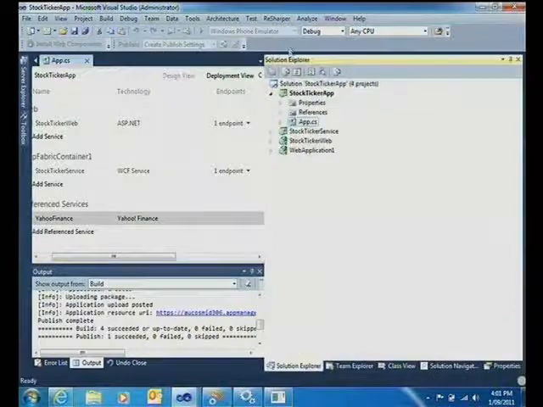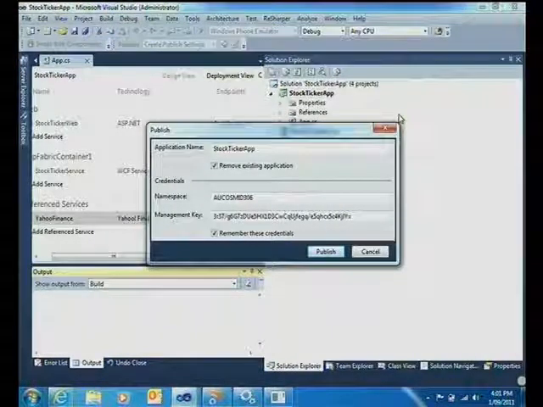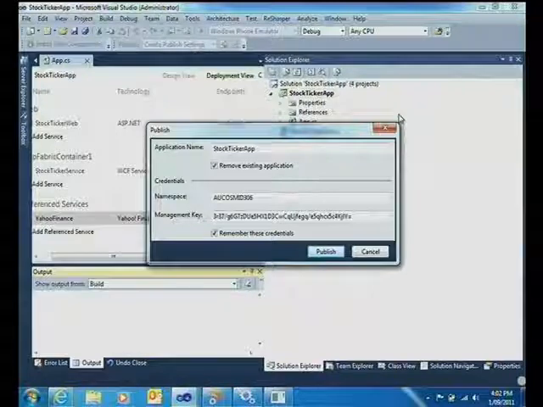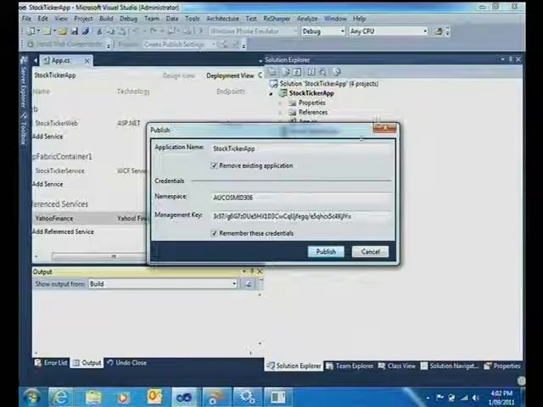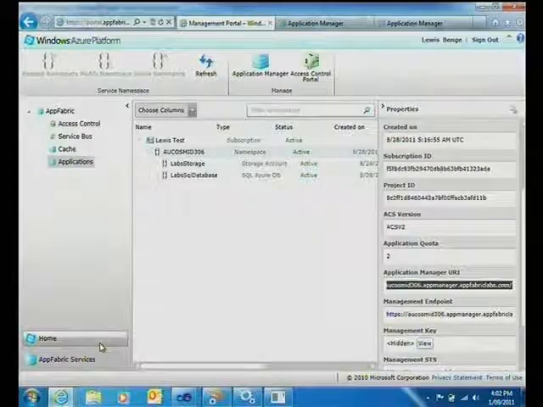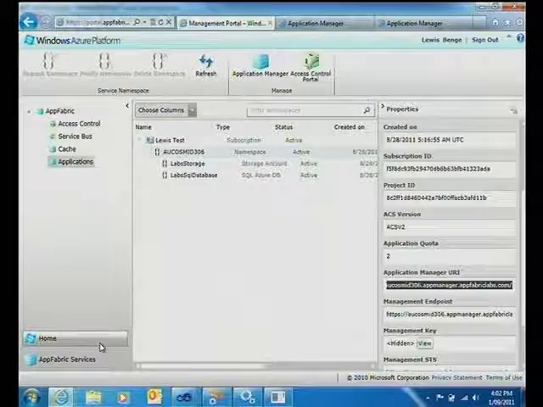What I've also done in the Solution Explorer is I can hit publish. This is a very familiar API if you've used Web Deploy or if you've deployed any projects from Visual Studio, but it's actually a customized interface. So what this is looking for now is my AppFabric authentication details. So if you want to use this CTP, you actually have to go into AppFabric Labs, which looks a bit like this. So familiar AppFabric interface.